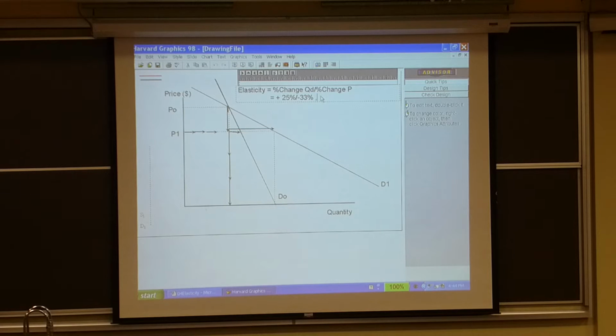And we're going to find that if that number in absolute value is less than 1, that implies that it's inelastic. Something is inelastic if the absolute value is less than 1. Okay? So that turns out to be inelastic. But please pay attention, because I'm just going to keep running over you when we get it right.